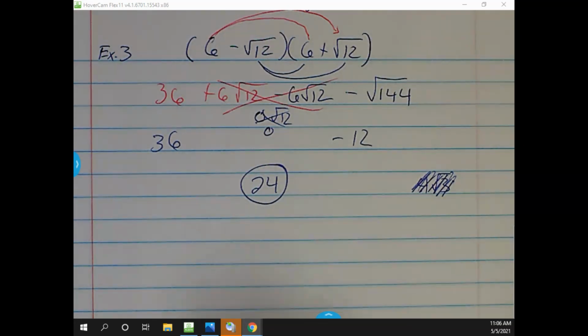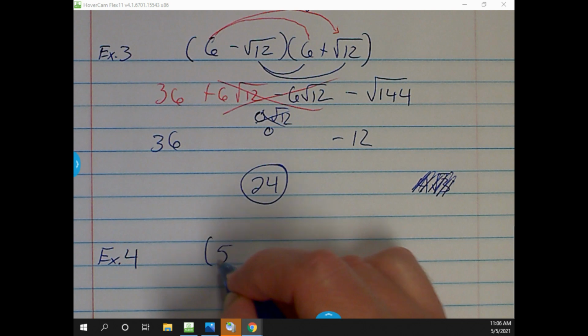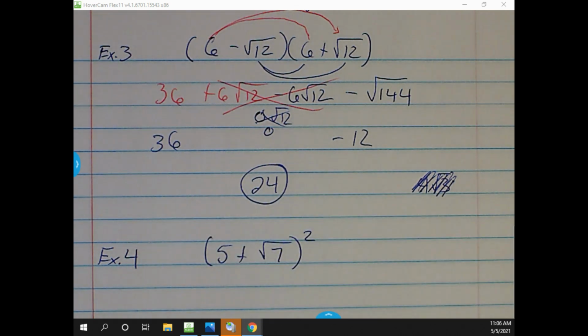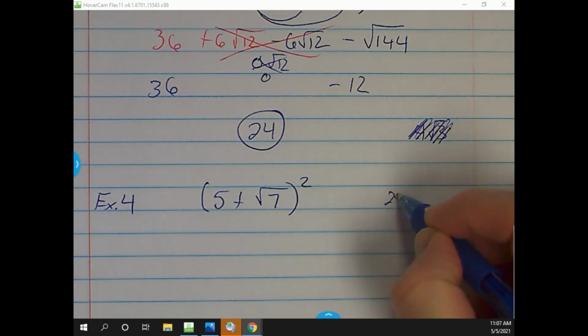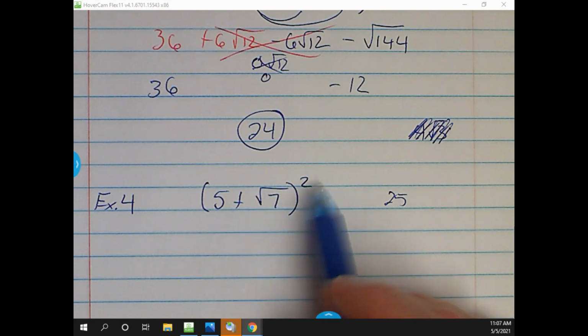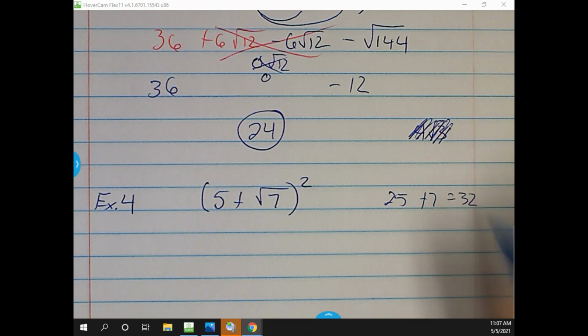Okay, and then the last question of the day. Is 5 plus the square root of 7 squared? Okay, and again, the big thing to remember on this one is you have to do the full method. And some people go, oh, I'm just going to do 5 times 5 and make that 25, and I'm going to do square root of 7 times square root of 7. And again, technically it's the square root of 7 squared, so they would kind of knock each other out, and they'll go, oh, that's 25 plus 7, that's 32.